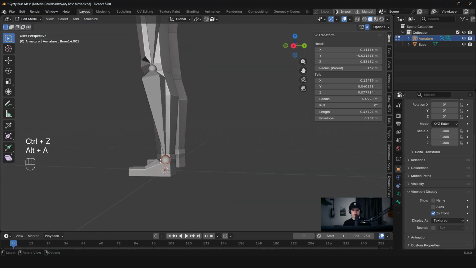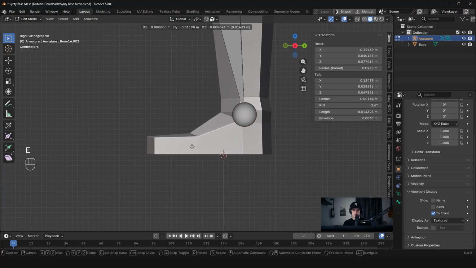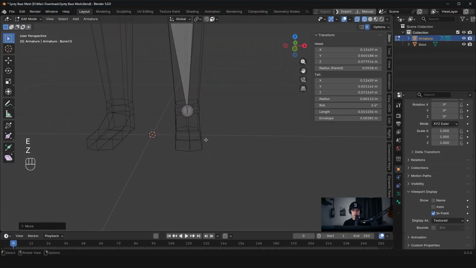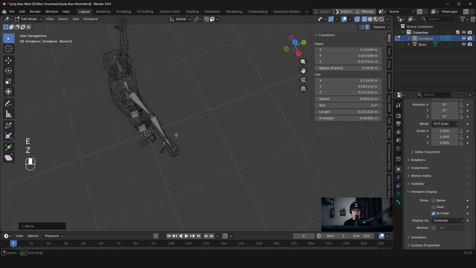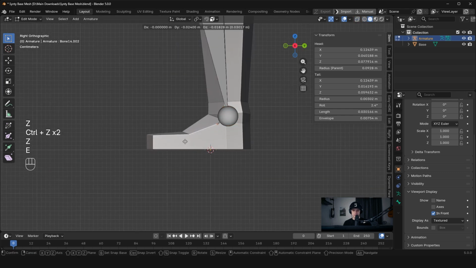So now what we're going to do is grab the bottom over here. I'm going to go to the side view, and then extrude out to basically around here for the toe. Something didn't look right, and I don't know what extruded. Let's select that again, go side view, and extrude. And there we go. That worked.